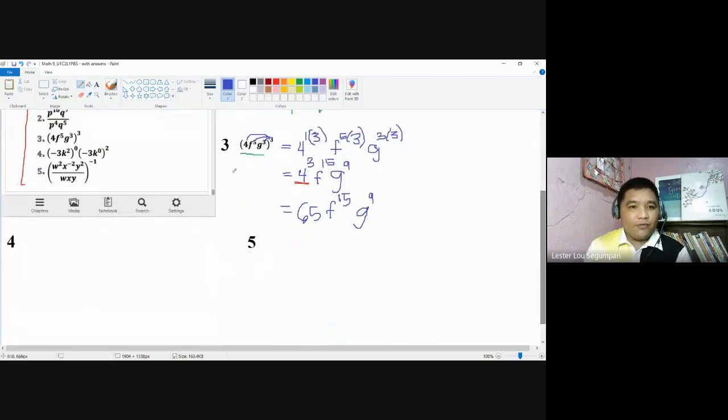Let's talk about number 4. For number 4 here, we are given an expression with an exponent of 0. And there is the law of zero exponent, which tells us that any expression, any number, any variable raised to an exponent of 0 will always be equal to 1. The proof of that is actually in your module with the use of the division law. You might want to read that for reference. So we just need to apply it here.